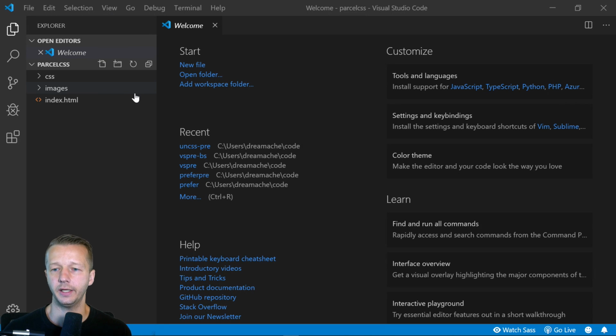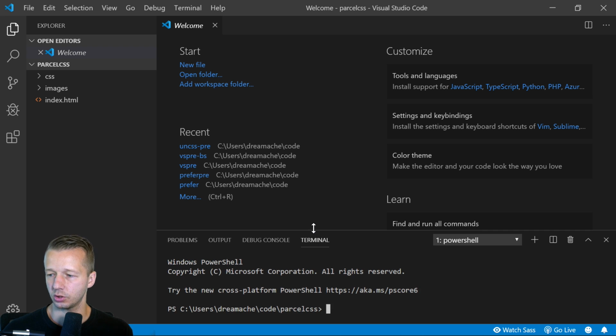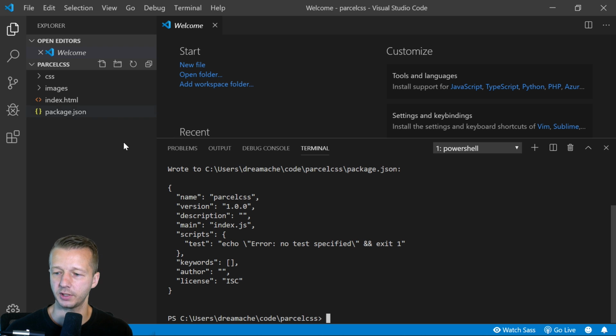All right, so the first thing we'll do is go ahead here in the project folder and in Visual Studio Code, I'm just going to get up the terminal. So let's go View, Terminal, and we're going to install just a couple things here. So first, we'll install the Parcel bundler: npm i parcel-bundler, and we'll install that globally. I already did it, and if you already have it installed and haven't updated it in a while, then just run it again. I did it today, though. So run that command, and then we're going to create a package.json file, so npm init -y in the project folder. You see it creates that for us.